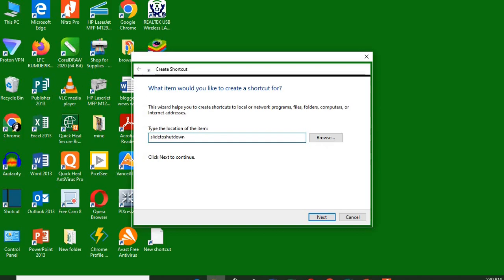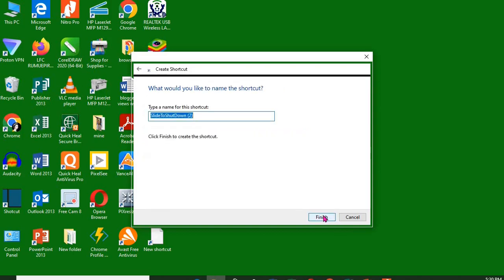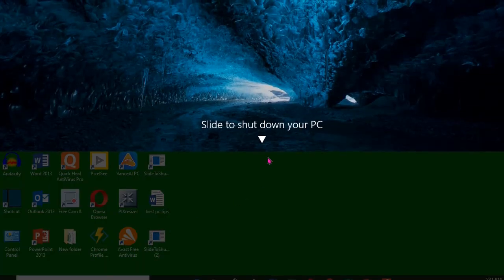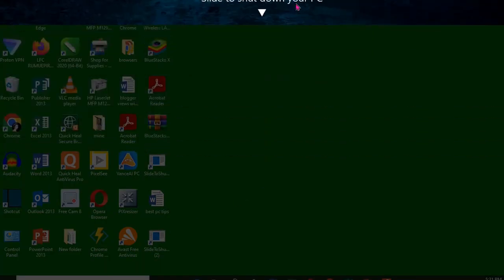Click Next. Click Finish. We now have a new shortcut added to the desktop. Double-click on the shortcut. A theme will come up. Slide it down to shut down the PC.